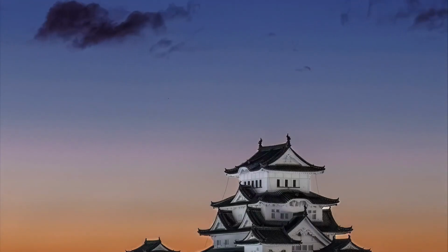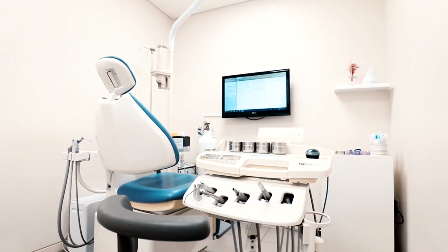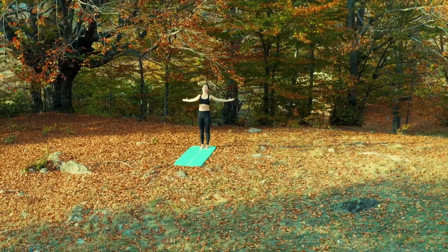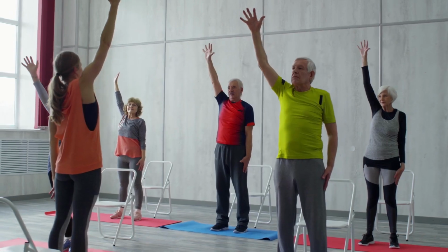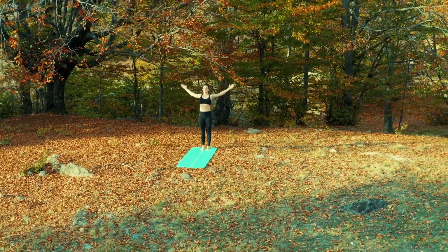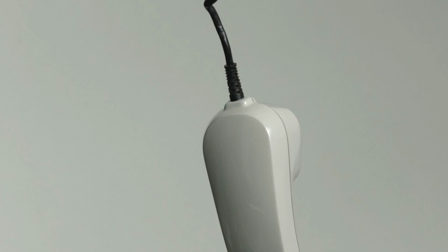So maybe the real question isn't whether 2 simple exercises can fix a knee that's hurt for years. It's why it took a national health crisis in Japan to remind an entire country that the muscle was the medicine all along. If your knee has been asking for help, the 2 minutes you'll spend doing this today might be the first time in years it actually got what it needed instead of something that just quieted the alarm.